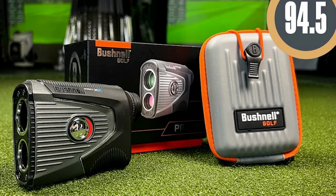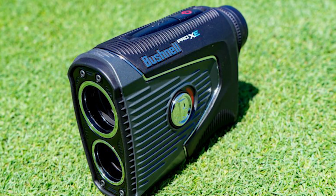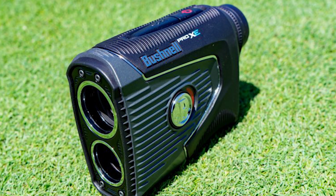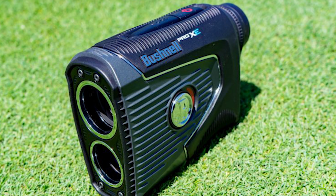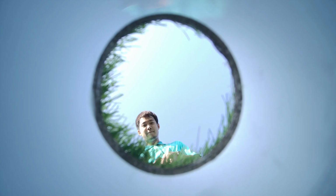It's worth noting in the 2 years since my initial review of the Pro XE, many other companies have added magnets to their rangefinders. In many cases, they've done so with products that are less than half the price of the Pro XE, so this isn't quite the benefit it once was.